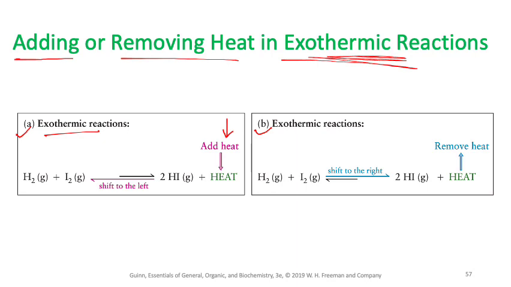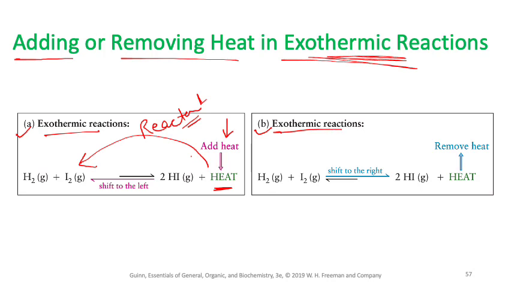So now, because this is an exothermic reaction, you already have heat on the product side. Now if you add more heat toward the product side, the reaction will think, okay, we already have more heat, why would we need to release more heat to the environment? So the reaction will go backward toward the reactant side, because whatever heat this chemical reaction needed, you are providing from outside, right? So the reaction doesn't have to go toward the product side to release more and more heat, right?